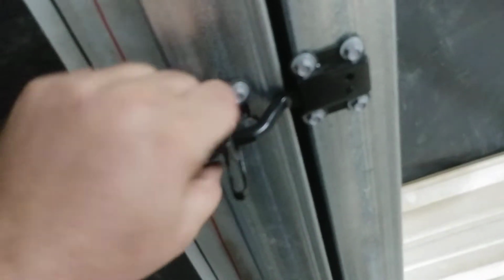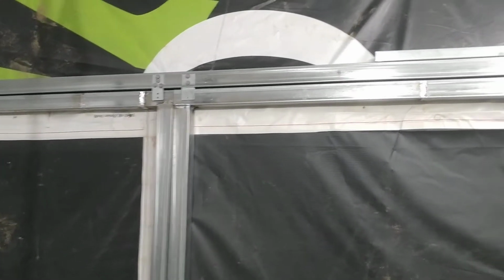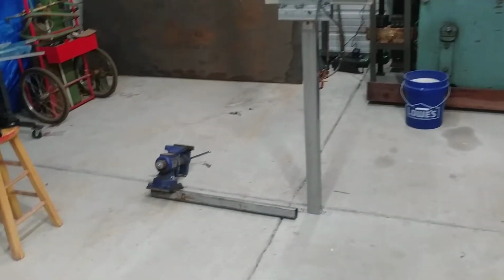And like I said, this latch ain't exactly perfect, but that way when I close it inside, you can't open it from the outside. It only opens from the inside. So, but it all stays together and at least hides my welders from prying eyes.